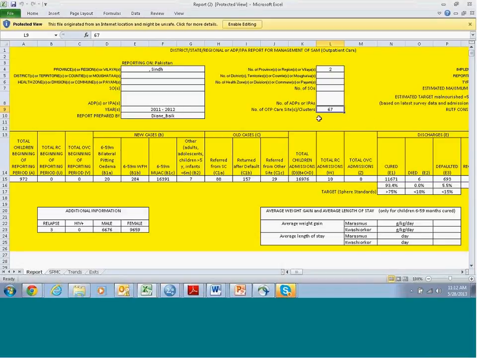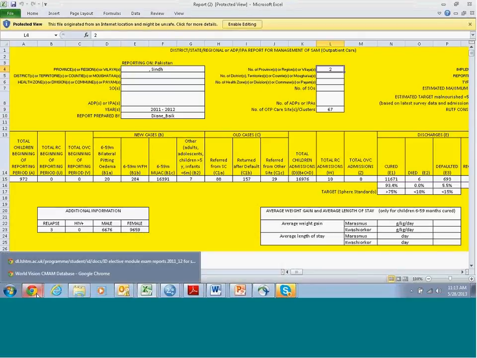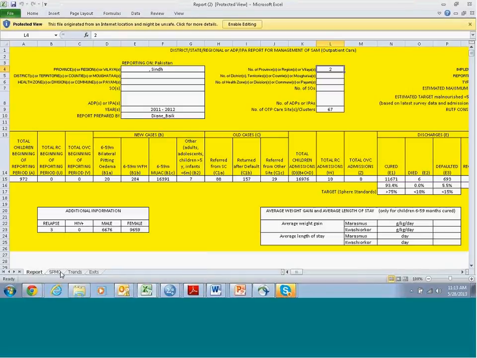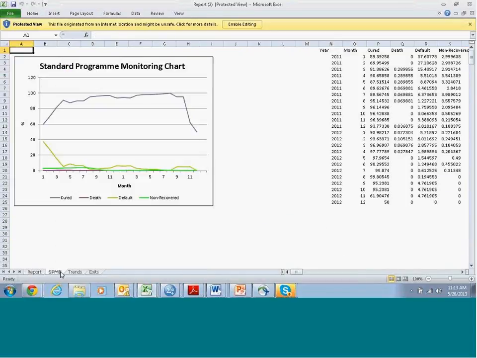Then it's reporting on 67 OTP care sites, and it includes data from 2 different provinces. The first graph that it generates is called the SPHERE graph. You can see the cure trends, and the default, death, and non-recovered trends here. You can see the numbers here on the right.